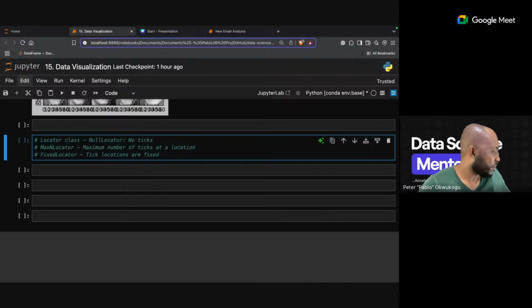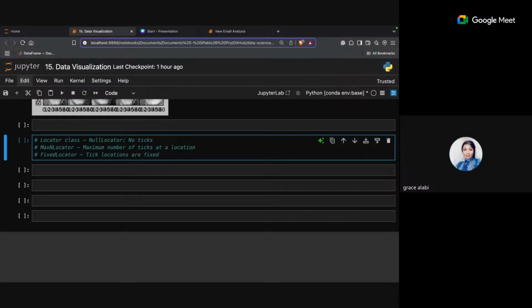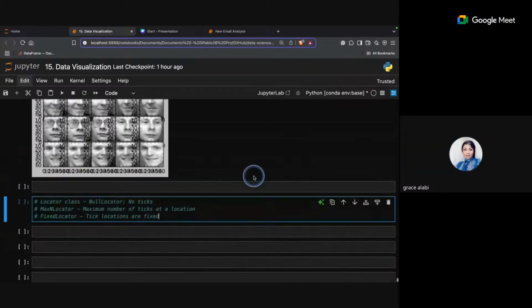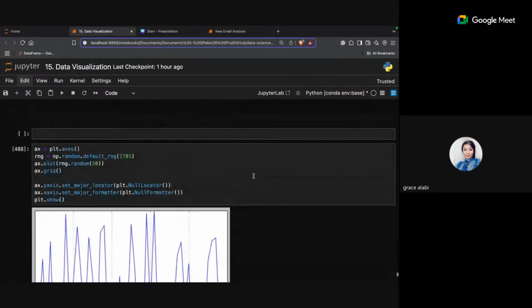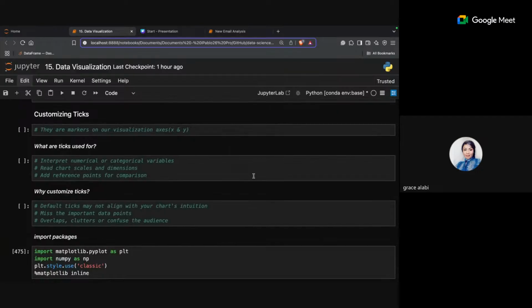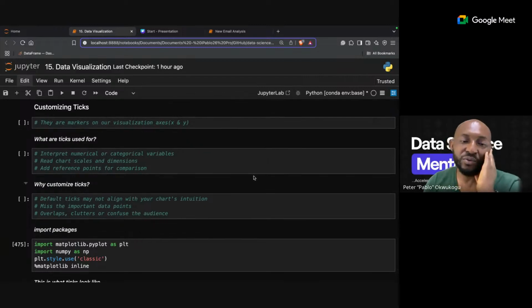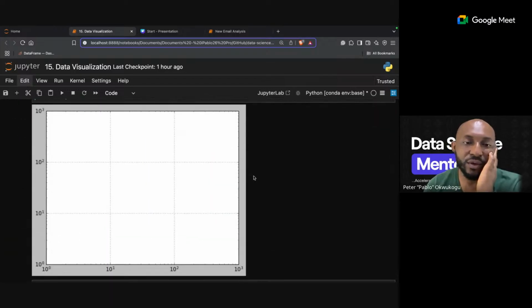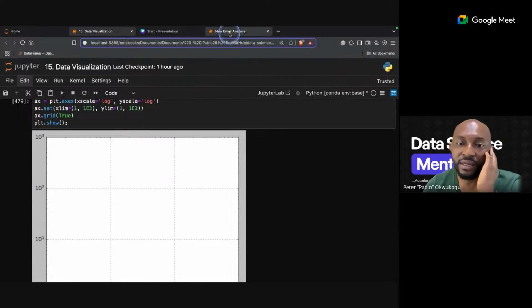Yes, please go ahead. So the thing is, I'm wondering where you talked about why customize ticks, whether or not it is important as the case may be, the part where you said it may miss important data points, the second reason you gave there. I don't really understand that part. What are they really? Is there any need for the ticks really? Because from what I can see, the plot there, I can't even read those dotted signs. So it makes a lot of sense, you may not be able to read these dotted signs here because you're not supposed to.